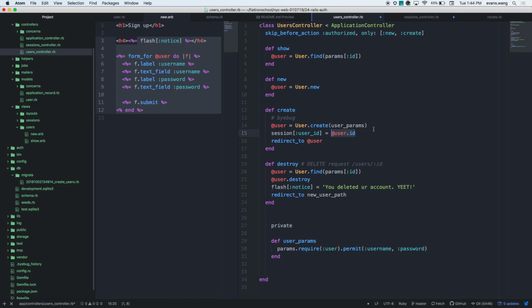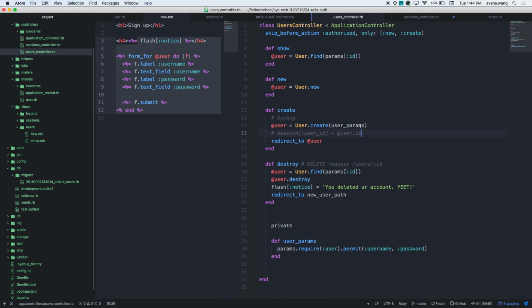Because of this, anywhere else in my entire application, if I call session at a key of user_id, I should be referencing the ID that I just made. Let's comment this back out for now, because this will come into play later. It's just the idea that I can create the session as I create my user.